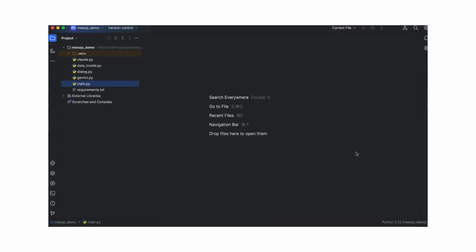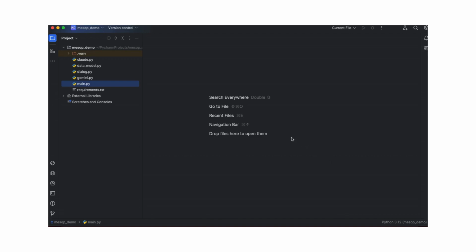DuoChat is an interactive web application for chatting with multiple AI models simultaneously. And so you're going to learn how to leverage MESOP's powerful features to create a responsive UI, and you can integrate it with multiple AI APIs. So by the end of this Colab, you'll be able to select multiple AI models, compare responses from different models side by side, and provide their own API keys.